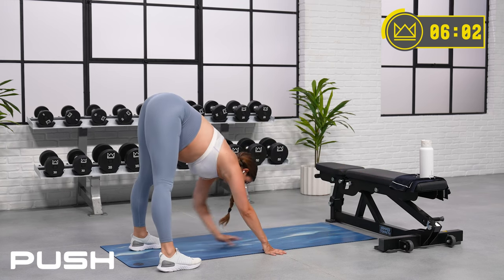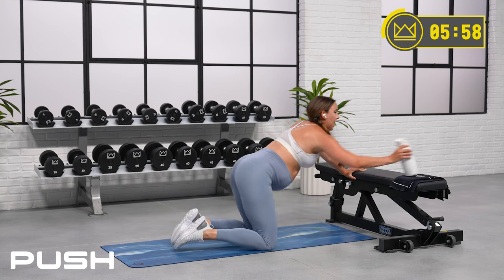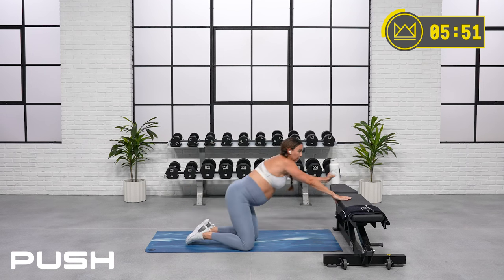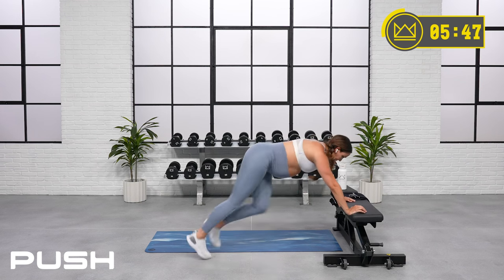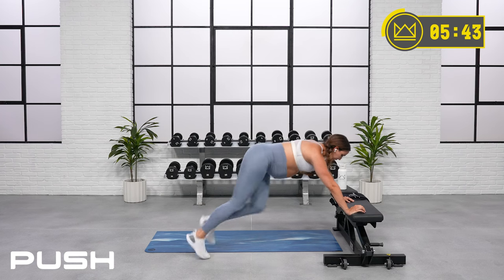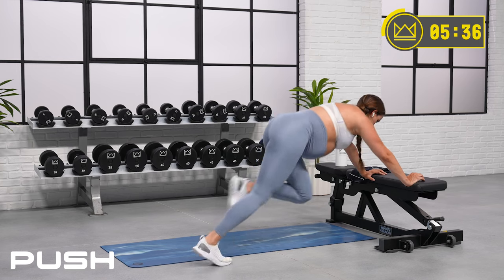One more, four, three, two, one. We go into mountain climbers in ten seconds. Let's go. Two, one, climbers. This is all up to you. Mountain climbers are so mental. You have nothing to do but hang out right here and drive those knees up.